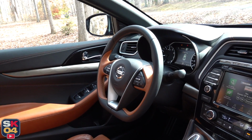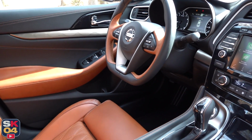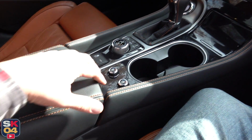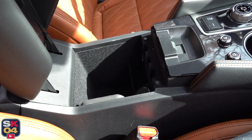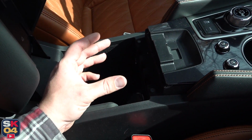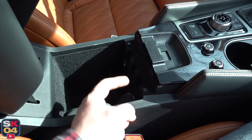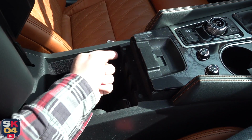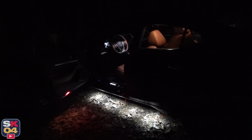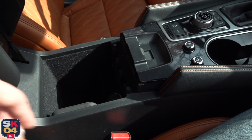When it comes to interior storage space, each door panel has pockets towards the bottom that also accommodate 20-ounce water bottles. There's 2 cup holders across the center console, and a bunch of space towards the rear. This cubby is all lined in felt. There's a little tray right there that's not quite big enough to set my phone vertical, but again, it's usable if needed. There's some change pockets here. There's also a button to control the brightness and the color of all of the interior accent lights, which is really neat at night. Not to mention, there's a 12-volt power outlet.